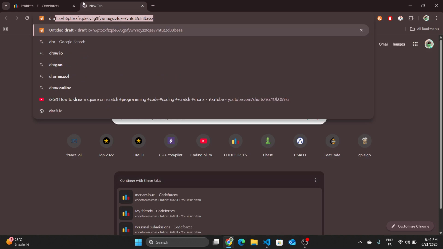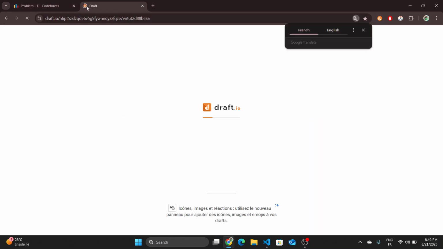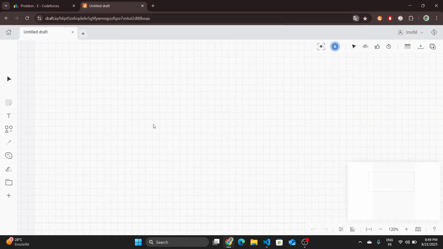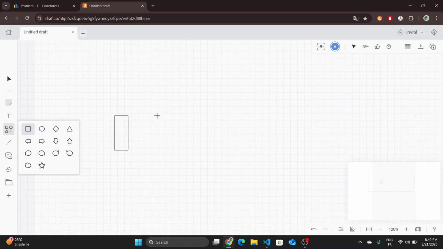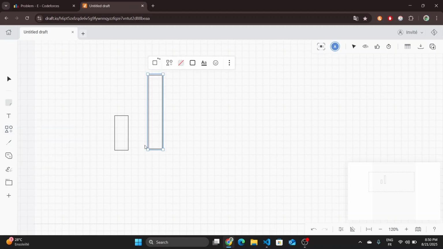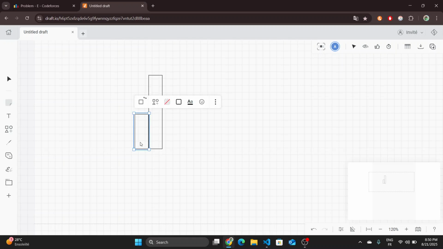I think I should use the draw tool to make an example. Imagine that we have a test, so normally it should be sorted. So now we have something like this, then something high like this. The jump is very high.